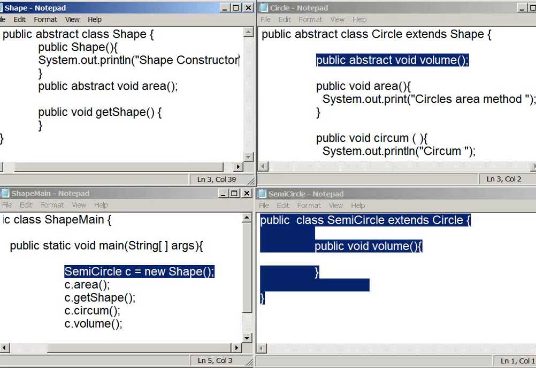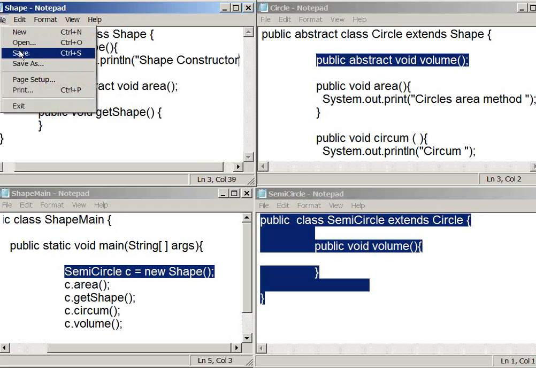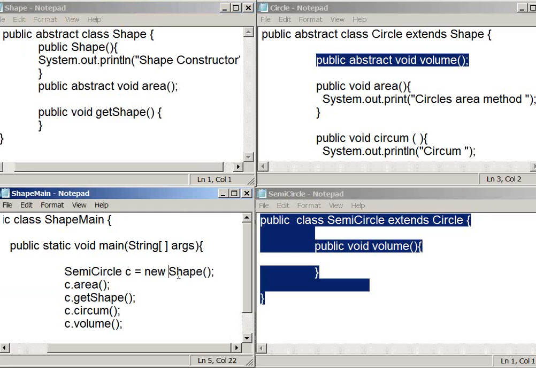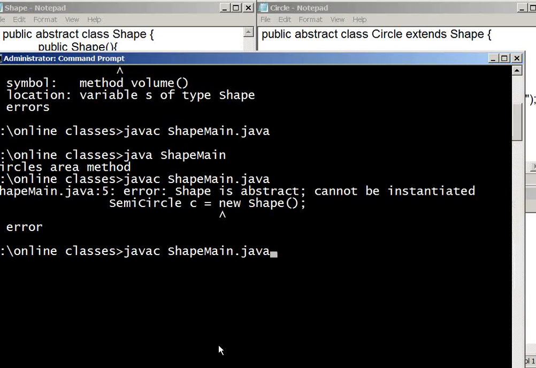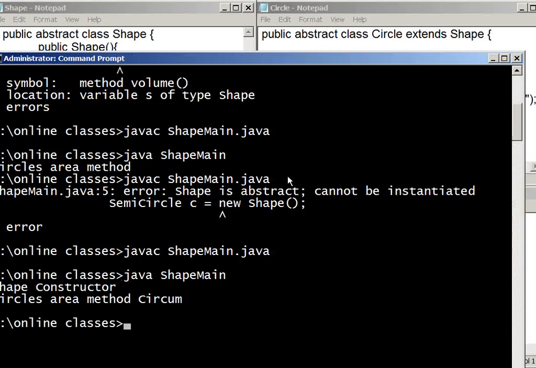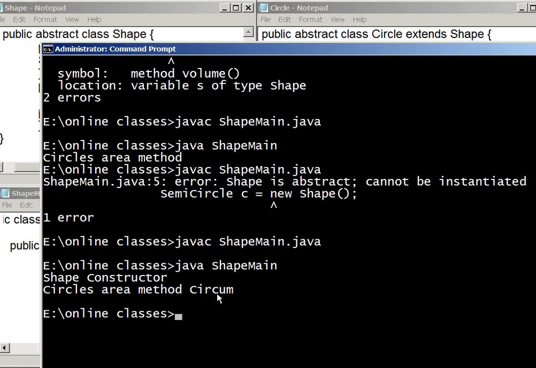In this example, this no argument constructor will be called if you create the object for its child class, Semicircle. See? Subclass object I am creating and superclass constructor is getting executed.